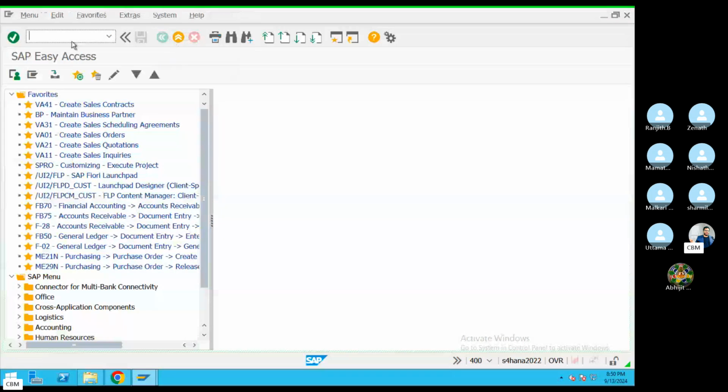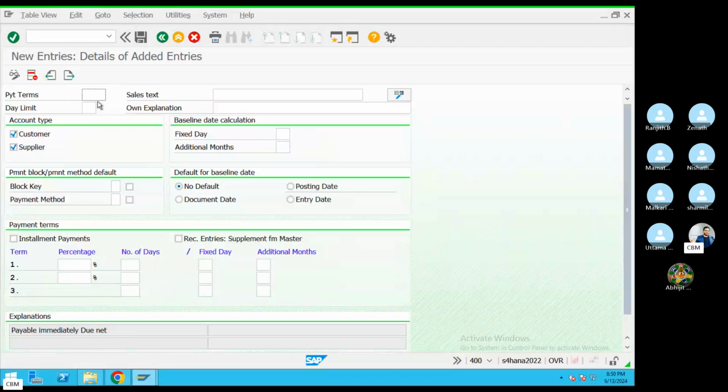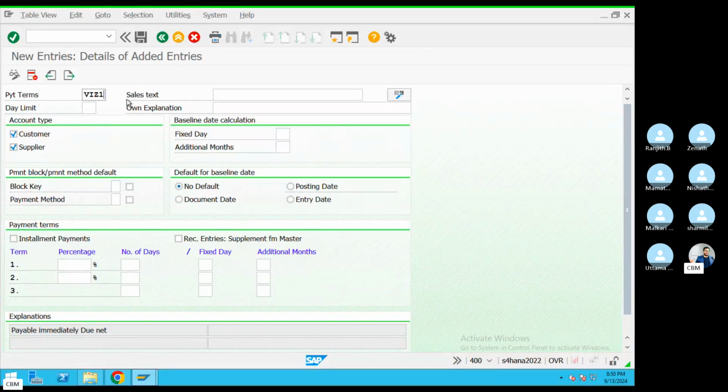You just go to OBB8 and go to new entries. First installment payment term VIZ1. It is applicable to vendors and customers. VIZ1 is your first installment.